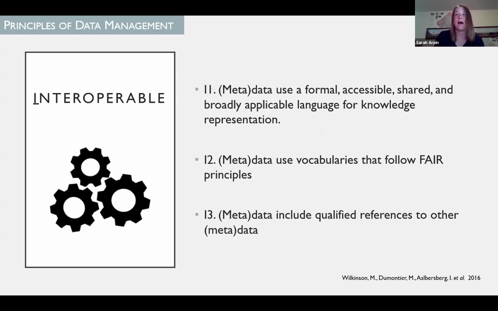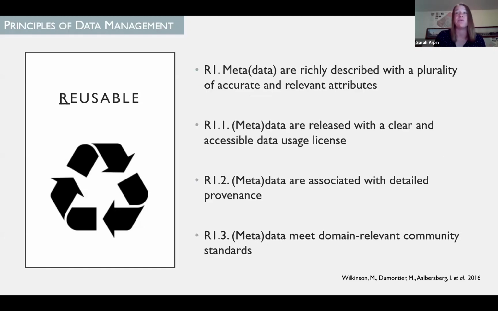Interoperable. So it should be possible for humans or computers to interpret the data and combine it with other data sets. So you need to have proper documentation, use preferred file formats and clear structure so that other people can use this data. And reusable.